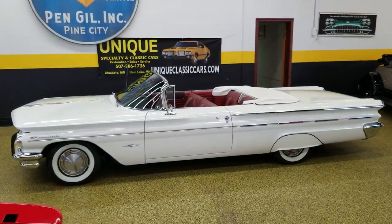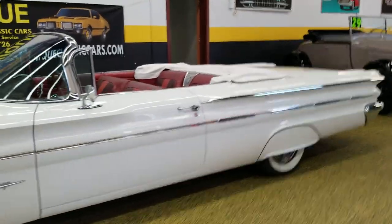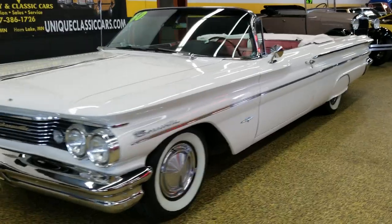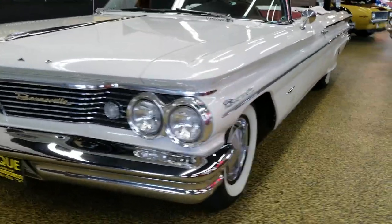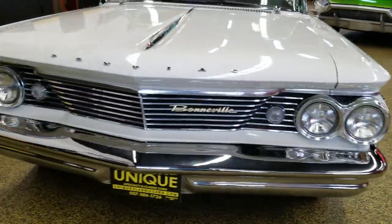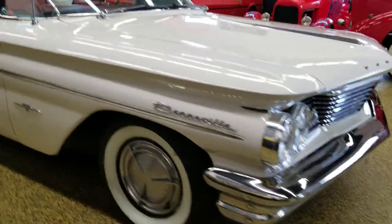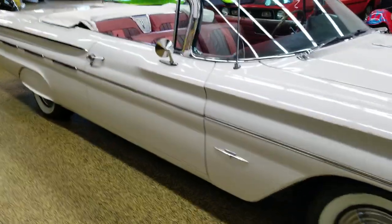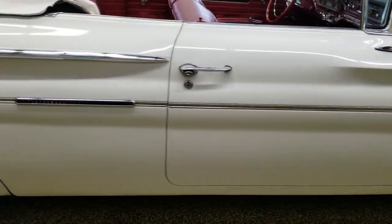Here's an absolutely beautiful 1960 Pontiac Bonneville convertible — this would have been the top of the line in 1960 for Pontiac, and this car absolutely plays the part. As you can see if you look at the lines and reflections, it is crisp, it is clean, and the chrome and stainless on the car is very nice. Look down the body — you can see how nice the trim and the body lines are, and look at the gaps on the door.